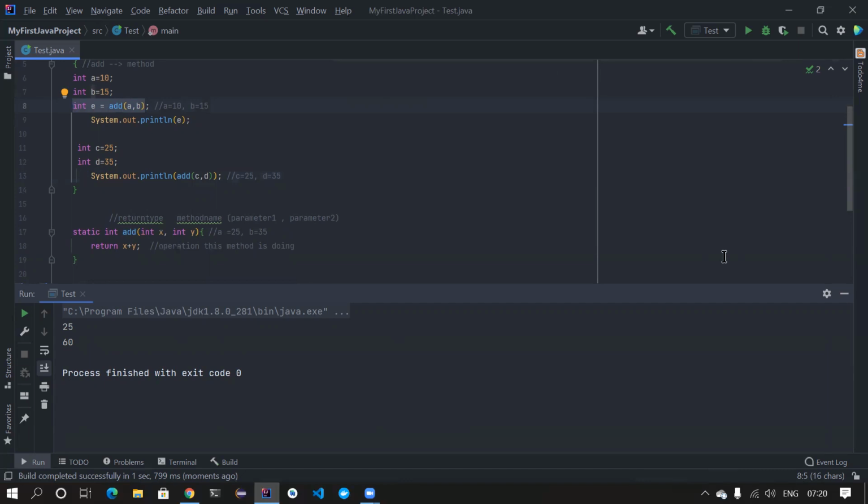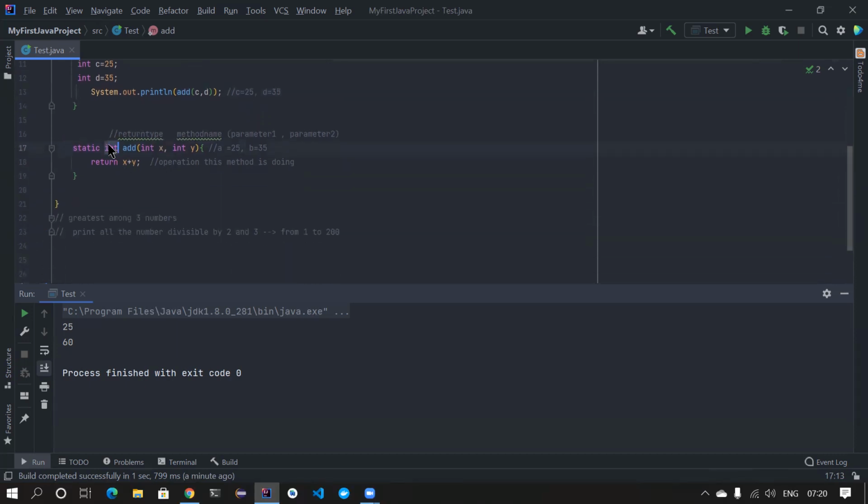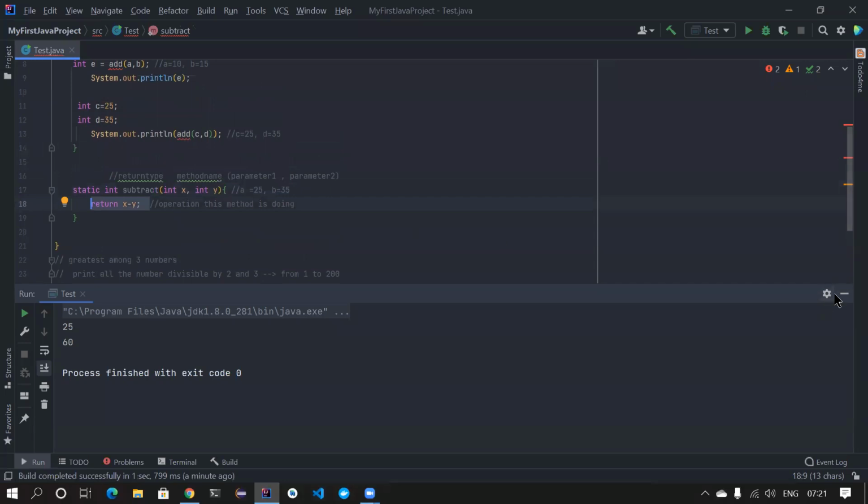Okay, so it's very, very simple. I'll come to what is static later, but for now, you just need to understand what the method signature looks like. Signature means the skeleton of the method. First it will have a return type, then it will have the method name. The method name should be meaningful. Suppose you are doing x minus y, but you are naming it add, then it is not good. If it is doing subtraction, just name the method sub or subtract or whatever. So the name of the method should be meaningful to the operation it does. Okay, good. So this is how a method works.